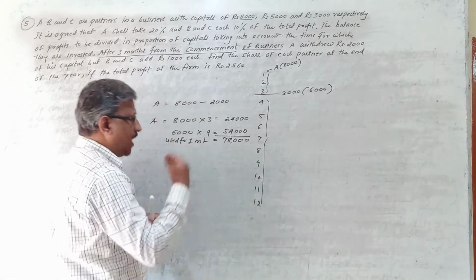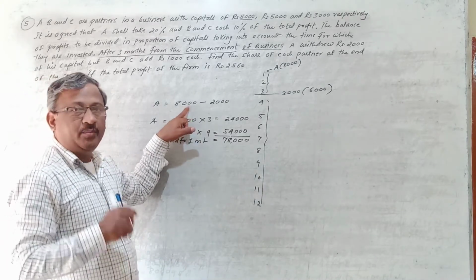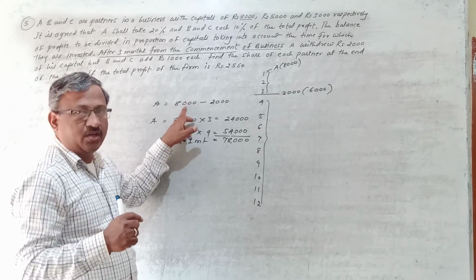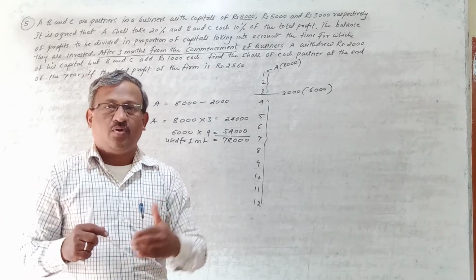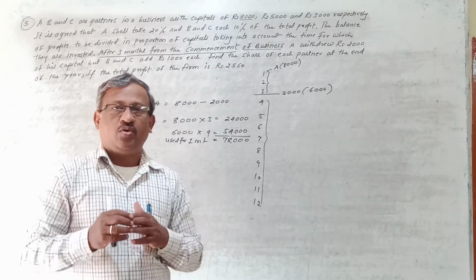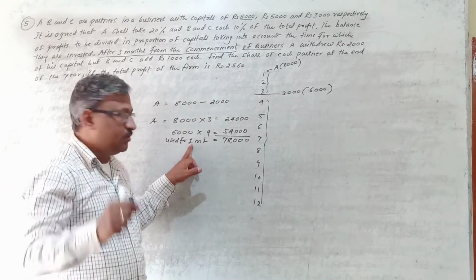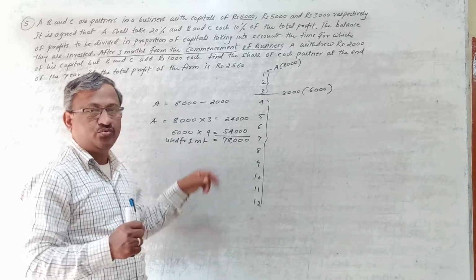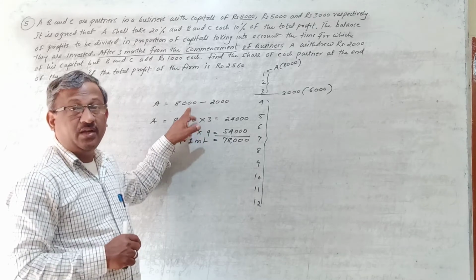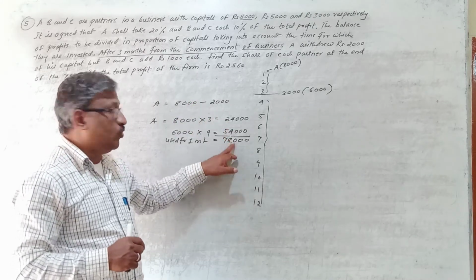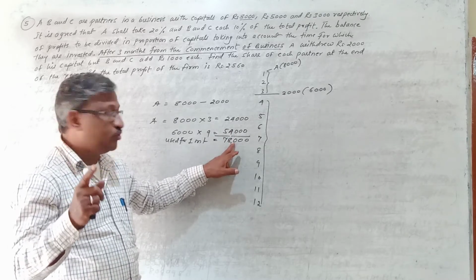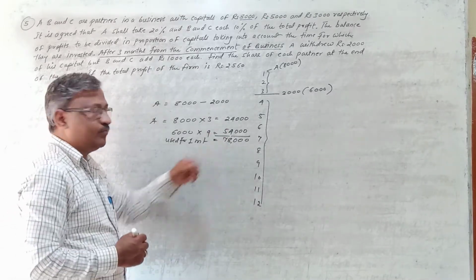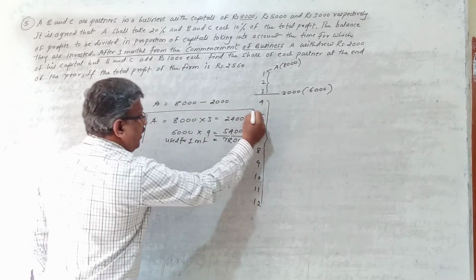Another reason is, whatever profit can be earned by investing 8,000 rupees for how many years? 1 year, right? If he invests 8,000 rupees for 1 year, whatever profit you will get after 1 year, the same amount of profit if you want to earn in 1 month, your capital should be how much? It is 78,000. That is the reason why we have treated it as used for 1 month. So whatever profit can be earned by investing 8,000 rupees for 1 year, the same amount of profit can be earned by investing 78,000 rupees for how many months? In 1 month. Okay? Like this, you have to bring the capital to an equal time of 1 month. So this is about A, right?